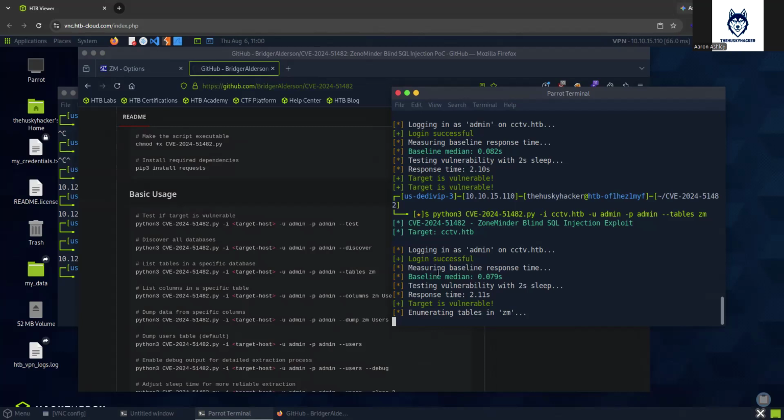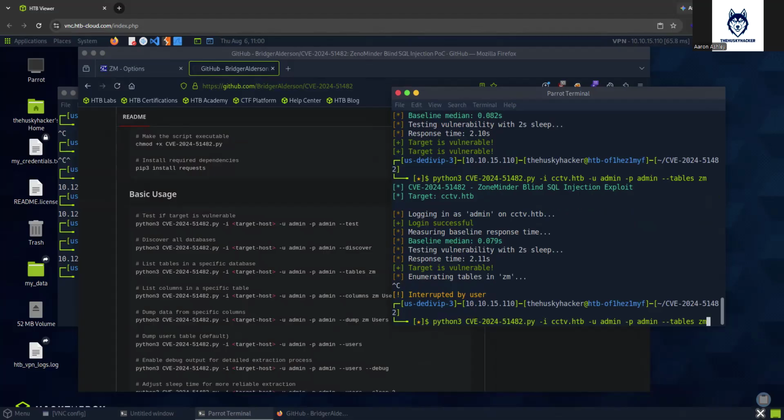I think in this case this is just CTF. It's not really all that needed. We're just gonna go users.